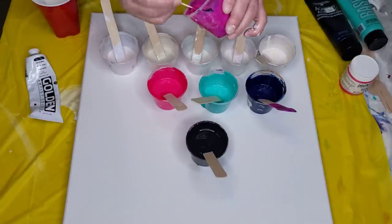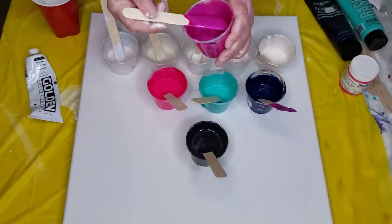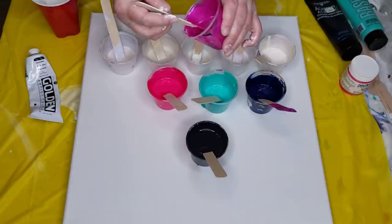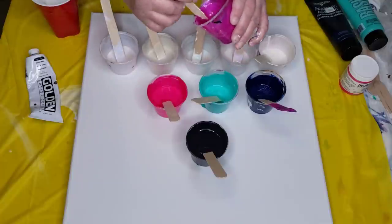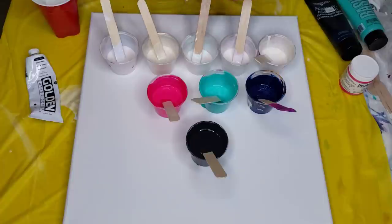It's a bright, I would say hot pink magenta color. A little, not bright like this, but a deep pink. It's just a gorgeous color and it shifts. There's a blue shift to it. So I have that color.